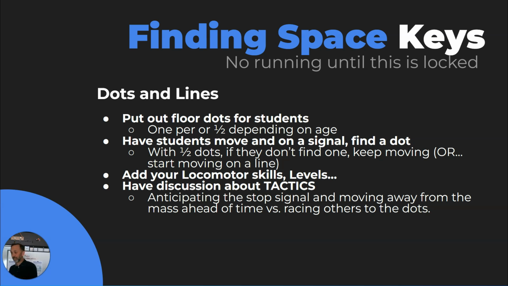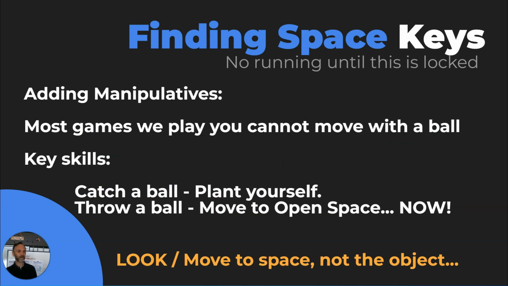Even put a whole bunch of dots close together and then a few that are scattered out, and have those discussions about if you're anticipating the stop signal is coming, then you want to get away from the masses because your chances of getting that dot are going to be higher. So a simple little game. You can also do it with hula hoops. Just be careful with little kids with hula hoops. Sometimes they are a little challenging.